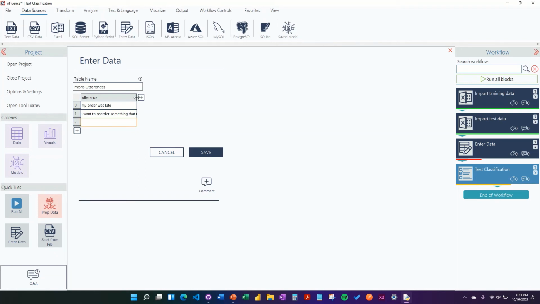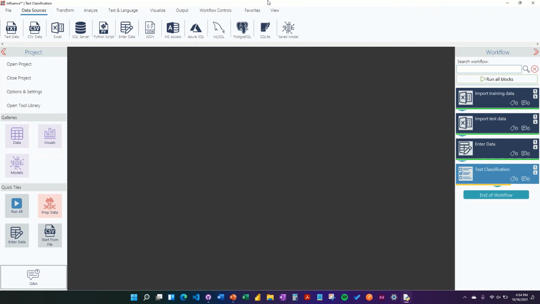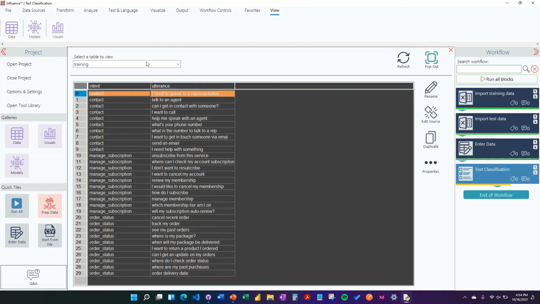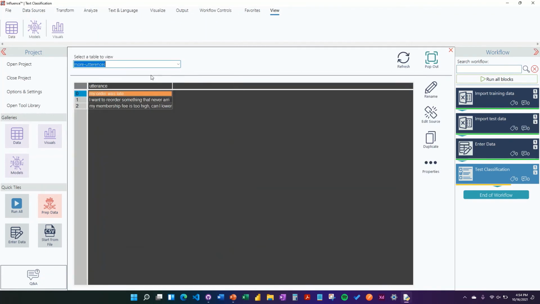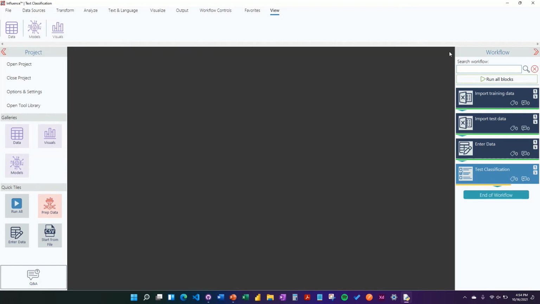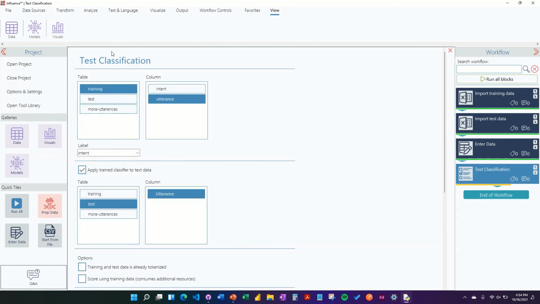And let's think of something else. Maybe my membership fee is too high. Can I lower it? Okay, so now we have this additional table of more utterances with 3 more that I've entered here in real time that we can go ahead and classify.